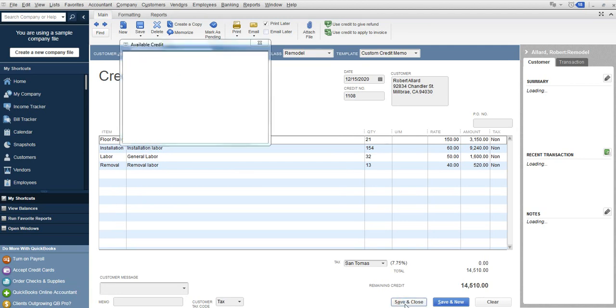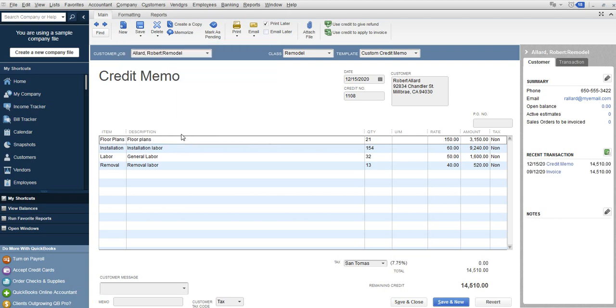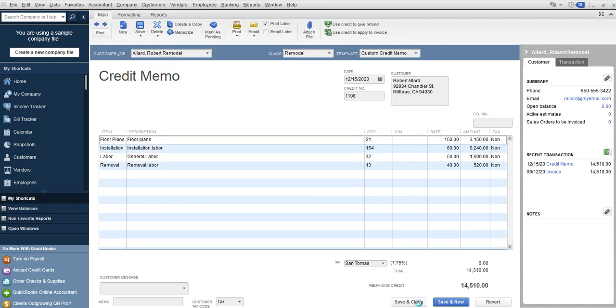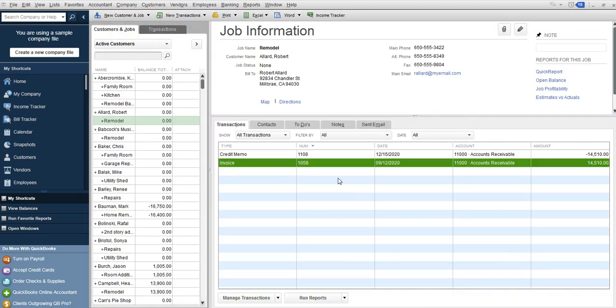Save and close. See, apply to an invoice, and this will prompt us to pick which invoice to apply it to. But you know what? That was the only one there was. So it'll just have to be used on future invoices. But I think you get the gist of it.